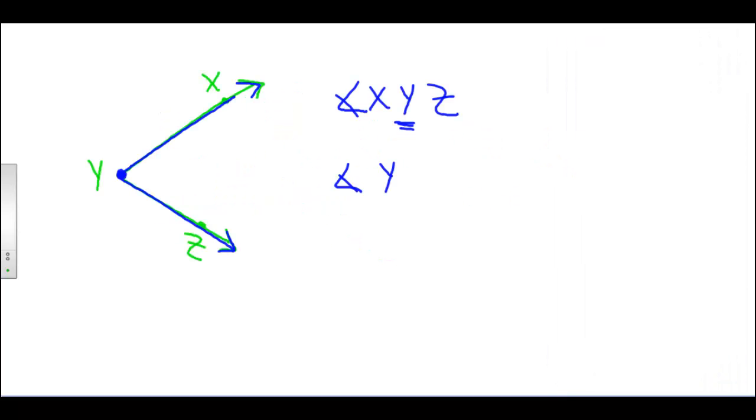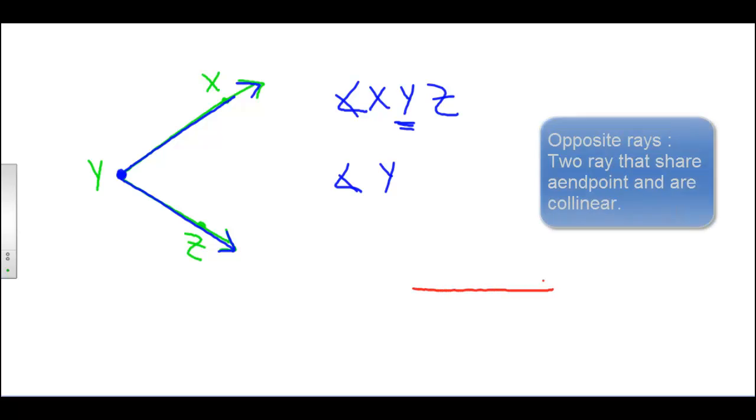One other thing here, going back to rays. The two rays I had here, rays YZ and YX, made an angle. It is possible to have two rays not make an angle. If I have two rays that don't make an angle, they would be going in opposite directions, and these would be called opposite rays. For example, rays BA and ray BC. These are opposite rays. In reality, those opposite rays really just make a line.